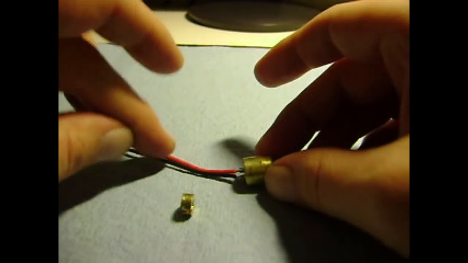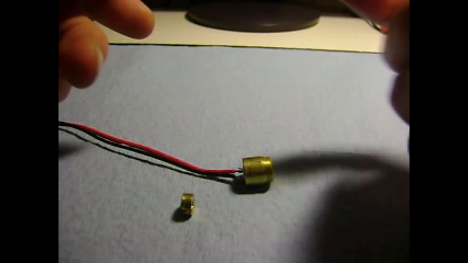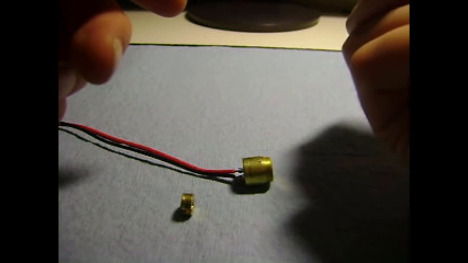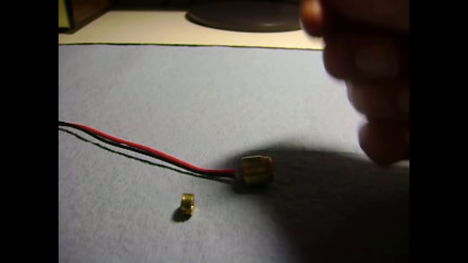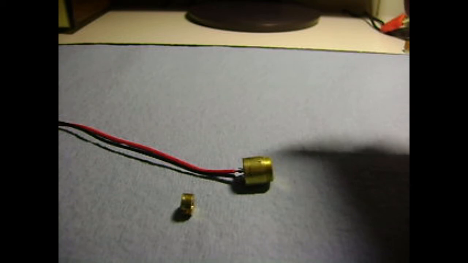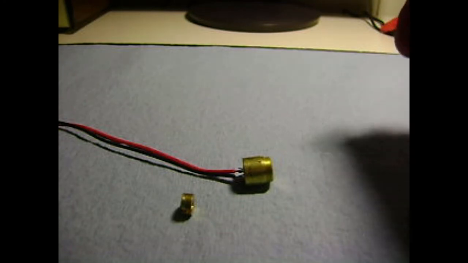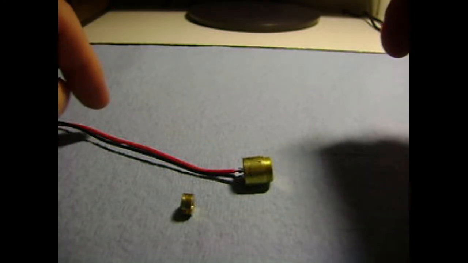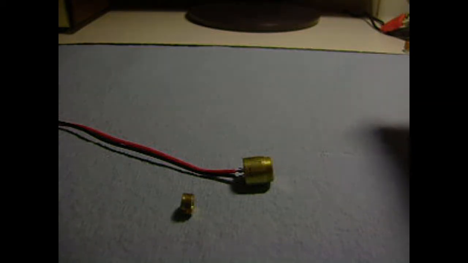You can always tell what your intended output should be by testing how much current the laser draws. Pop off the end cap, point the laser in a straight direction, hold the switch down with tape or a twist tie, then use your multimeter probes. One probe on the battery tip and the other on the body completes the circuit. The meter tells you the milliamps. If your laser draws 400-500 milliamps, you should have an 80-100 milliwatt green pointer.